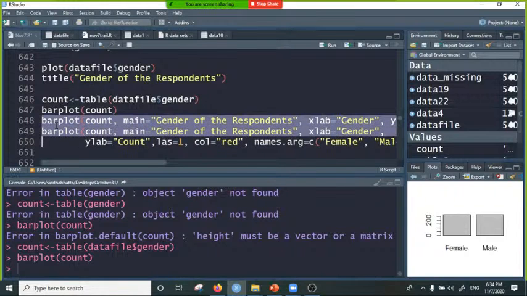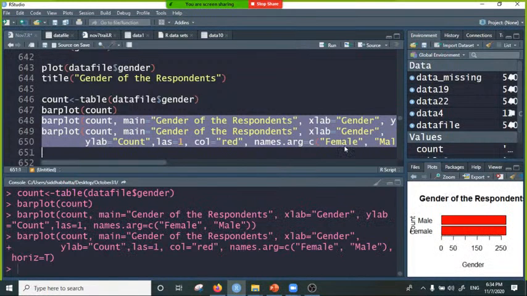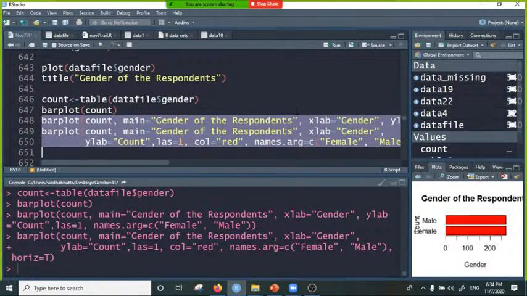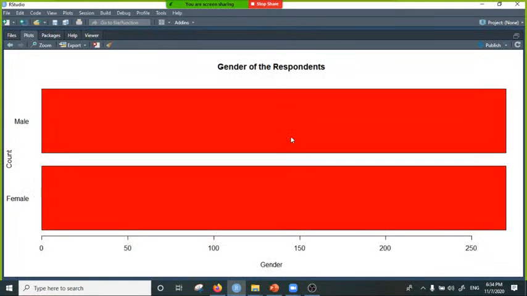You can add the X label, Y label, the title of the graph, even the label in your bar chart by running these codes. You can rotate it as horizontal by simply typing HORIZ, horizontal equal to true. These are all in the commands that I have sent to you, and you can zoom this by pressing Ctrl Shift and 6. So I have plotted a horizontal bar diagram for gender. Since male and female are in equal number, the bars are equal.